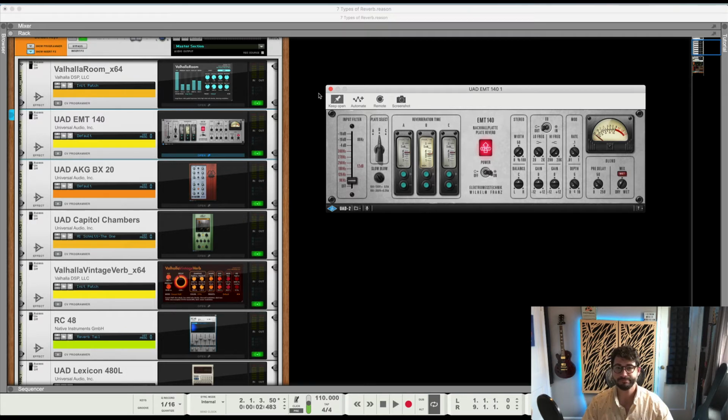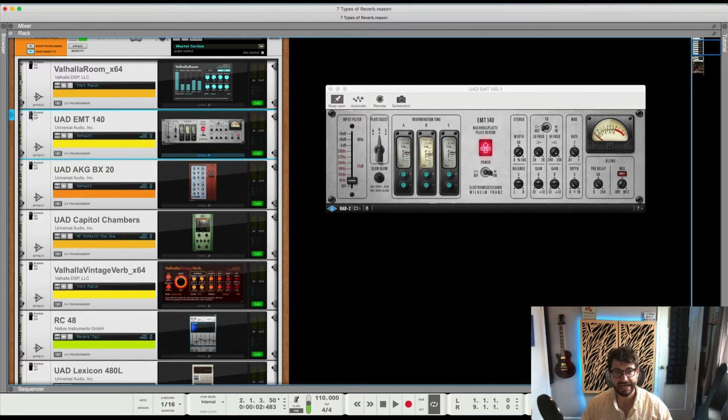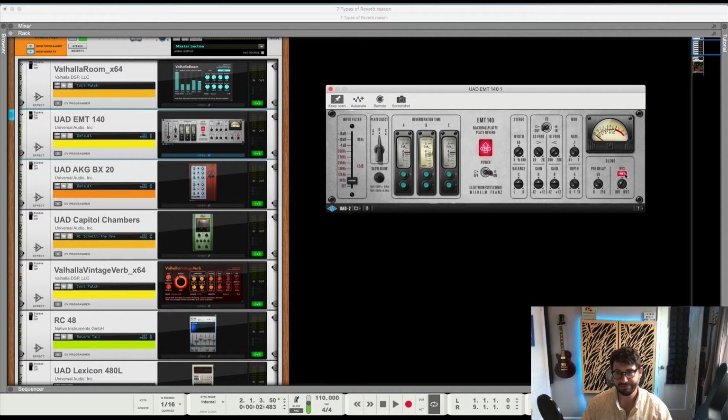But you'll notice this has more of a character to it, and it's the sort of reverb where it's definitely not a natural sound, but it usually sounds really good in the mix. So we'll listen all the way wet, and then at a reasonable level, and kind of experiment a little bit with the settings.